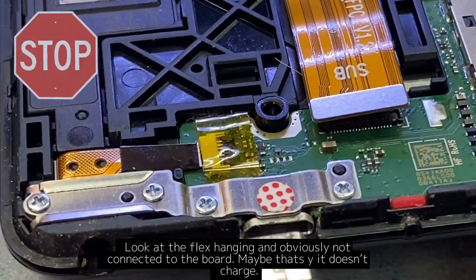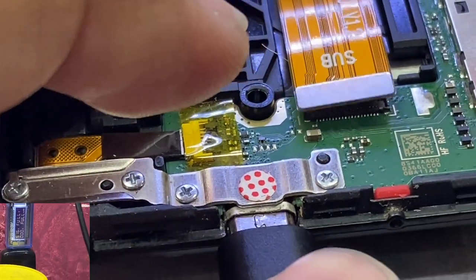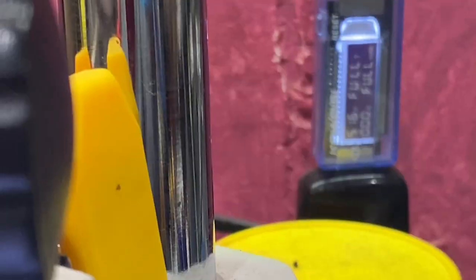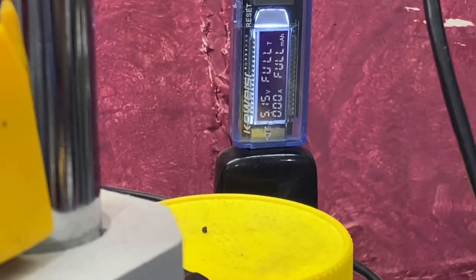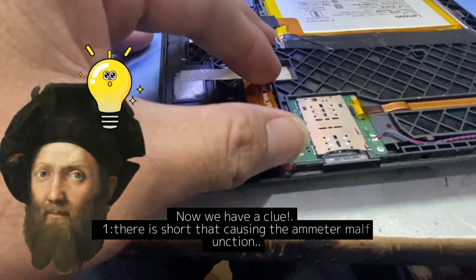Look at the flex hanging, obviously not connected to the board. Maybe that's why it doesn't charge. But wait, something happened when I plugged in the cable. The meter malfunctioned. It turned on and off. Now we have a clue.